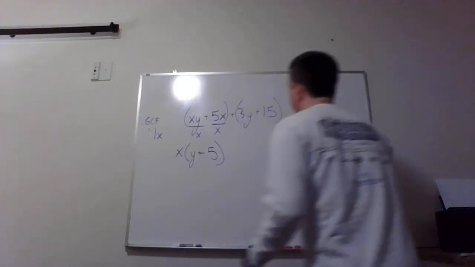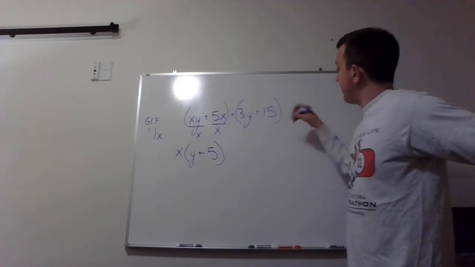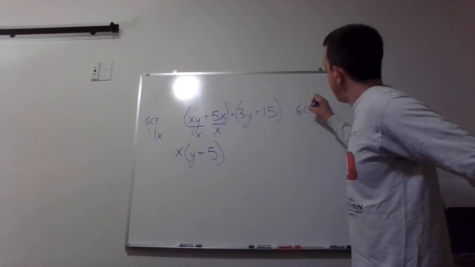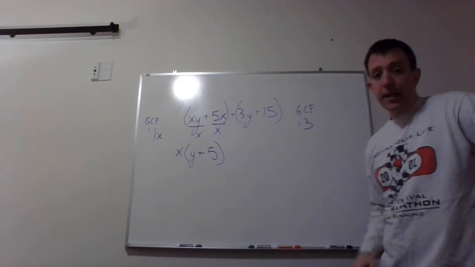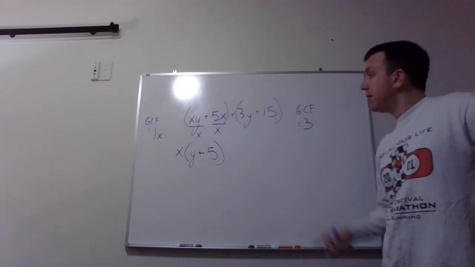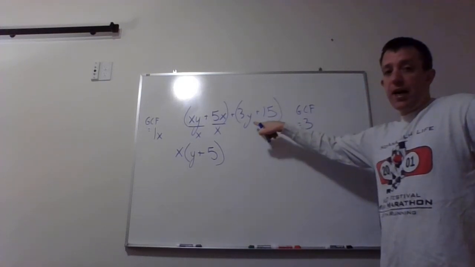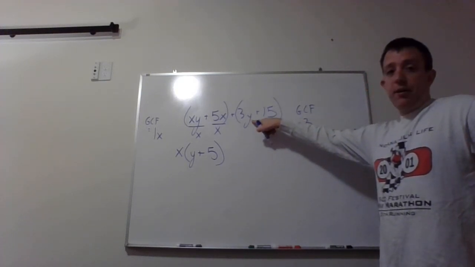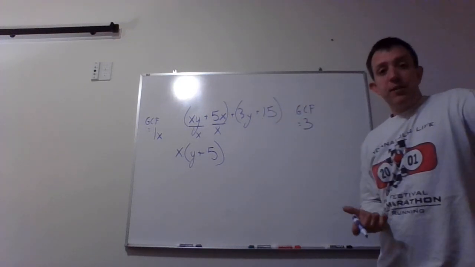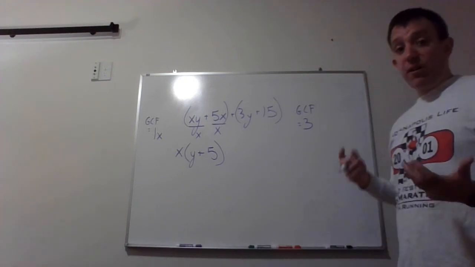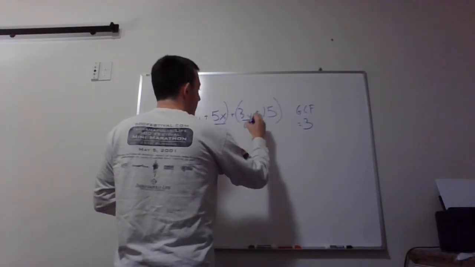So we come over here. For the second set of parentheses, what can we divide by? Well, we have a 3 and a 15, which means that my common factor is going to need a 3, because that's the biggest thing I can divide 3 and 15 by. This time, I can't use any letters. Notice I have a y right there in the 3y, but I don't have any letters here in the 15. That means I don't get to use any variables on this one because there aren't y's in all the places. So we're going to divide both parts by 3.